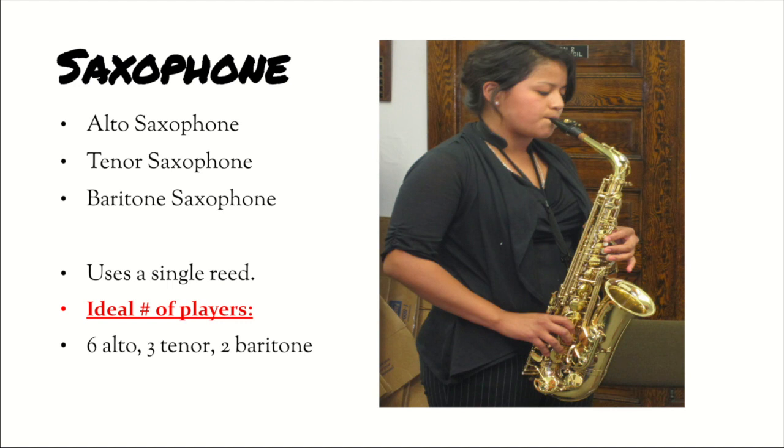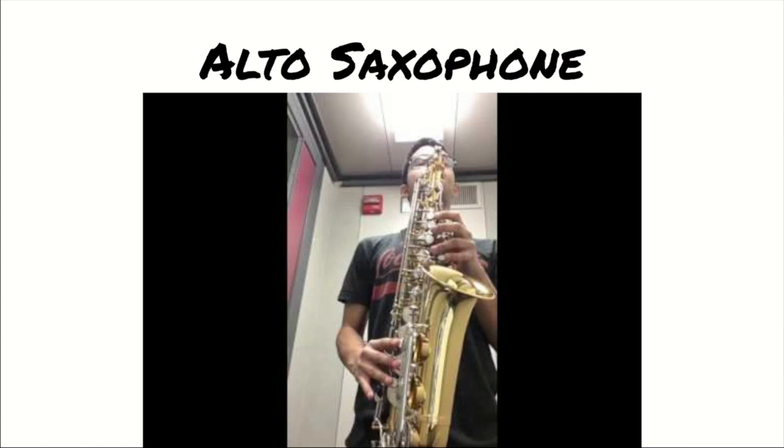So alto would be the smallest sized instrument, which you see in the picture there. It has the highest sound of the 3. And as we go to tenor, tenor is a little bit longer. It does look exactly the same, it's just longer. And then the baritone saxophone, we're going to reserve for our taller 6th graders, or if you're a 7th or 8th grader, I'm going to highly recommend that you consider playing a baritone saxophone because it is probably as big as you are, but don't let that scare you. It is an awesome instrument. Here's the alto.